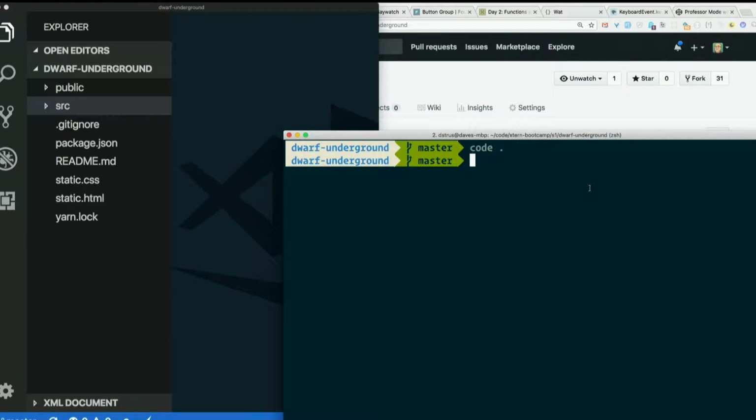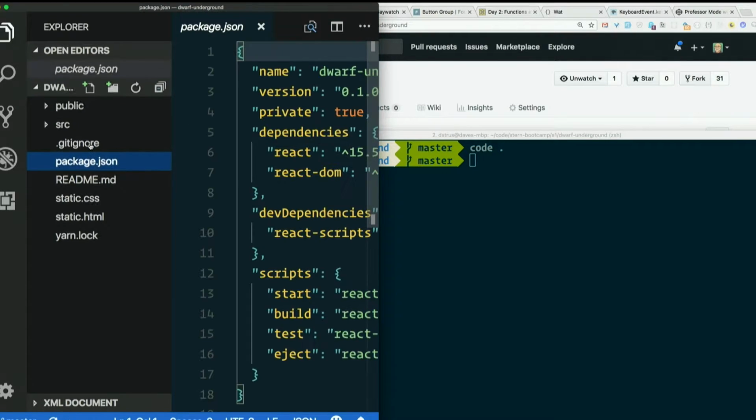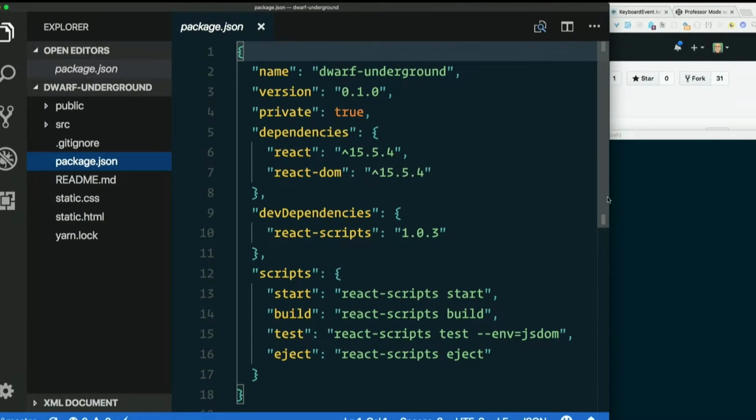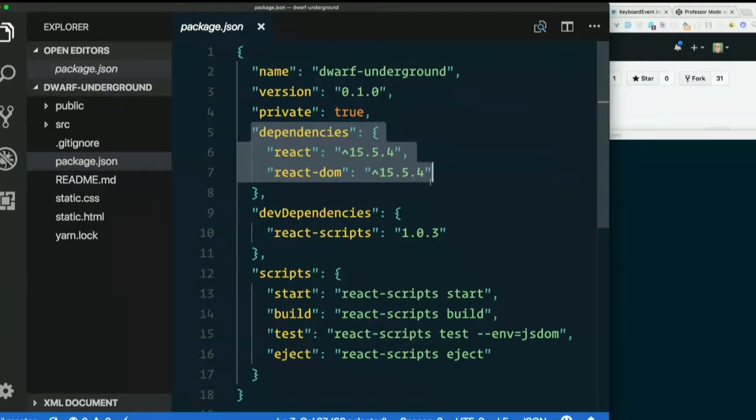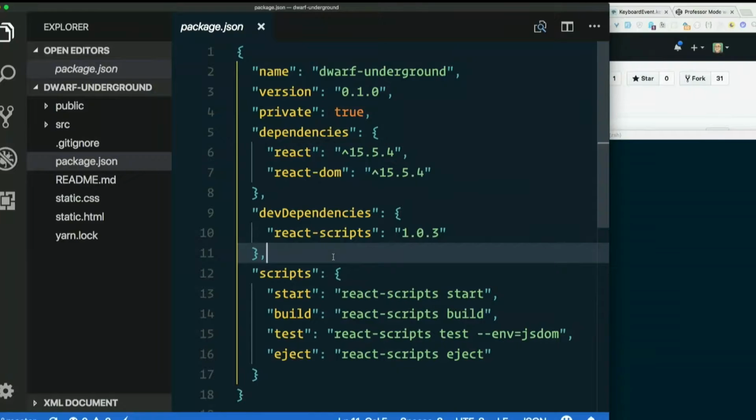So you see there's a file called package.json. Package.json contains a list of npm packages in this section called dependencies. And you'll see there's React and React DOM. And that's it. Then you'll see dev dependencies as well. You'll see one called React scripts.